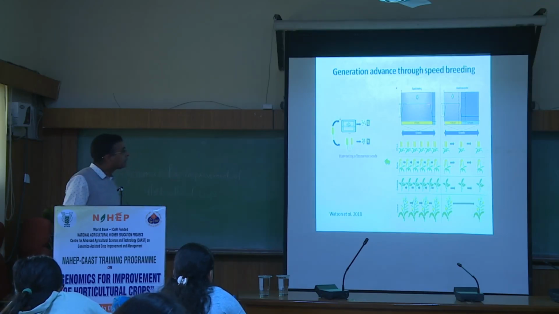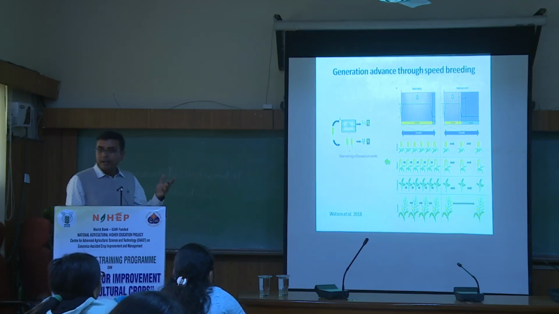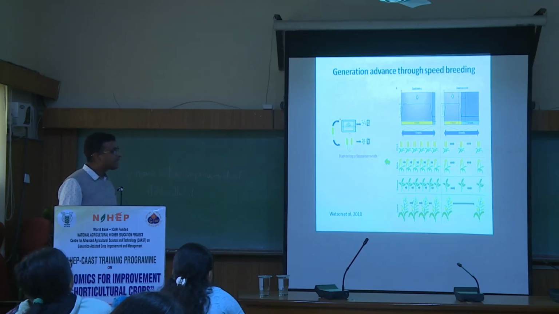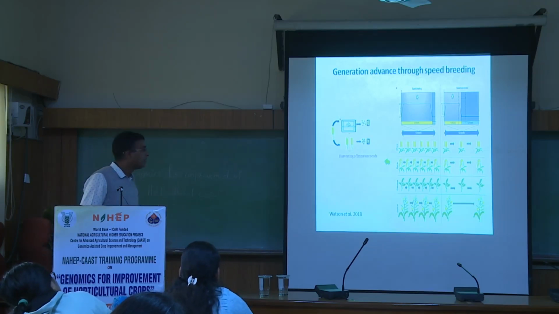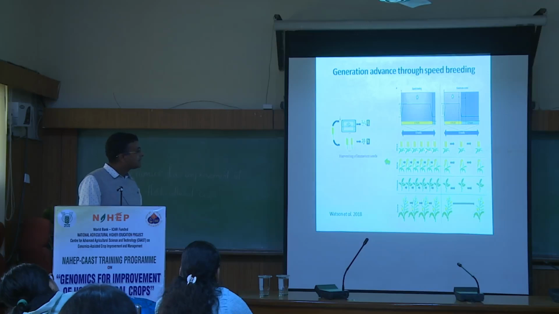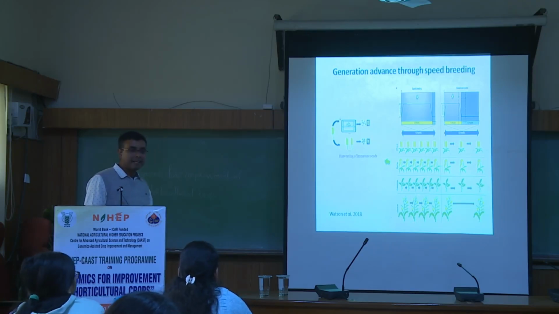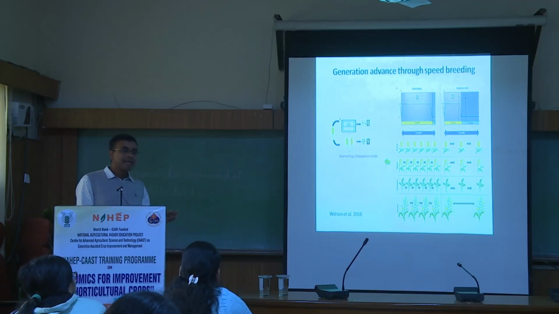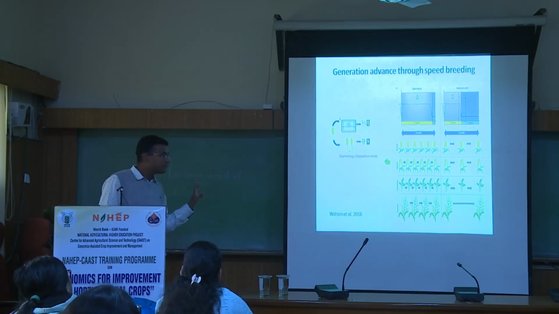And in all crops, they proved that the natural breeding cycle, this is the natural breeding cycle, 12 hour, 12 hour, no? Here around 3 cycles only you can take at the max with the use of a greenhouse. Because even for getting the 3 cycles, you have to have some kind of controlled environment. It cannot be done under natural conditions, no? But with this protocol, they have standardized that 6 cycles can be easily taken in wheat, barley, and chickpea. And in case of canola, instead of 2 cycles, 4 cycles can easily be taken. So they have reduced the breeding cycles by almost 50%. If it takes 6 months, then you can reduce it to 2 months.